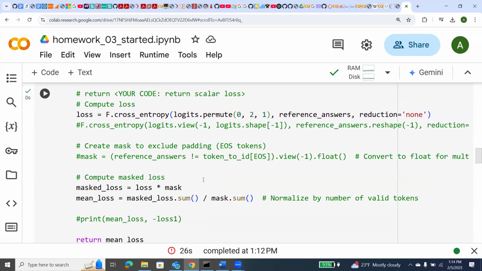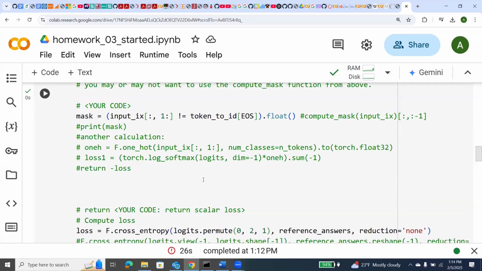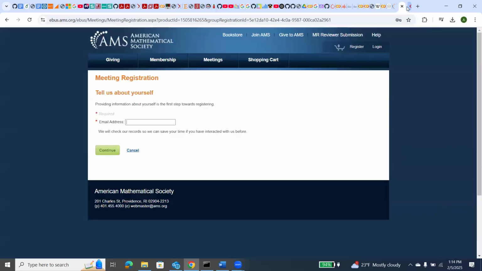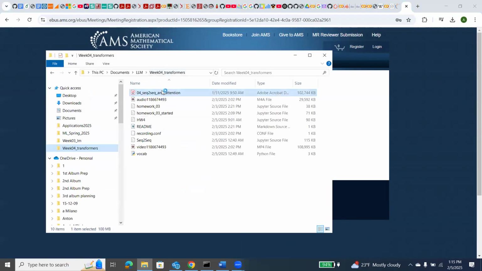Another way was to use log softmax. We will get the sum of logarithms of probabilities for all tokens except paddings. Okay, so let's go to today's topic.